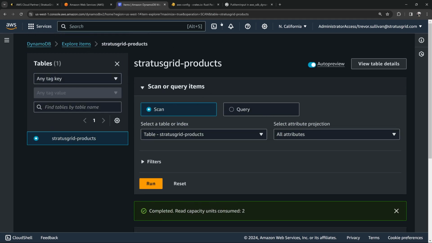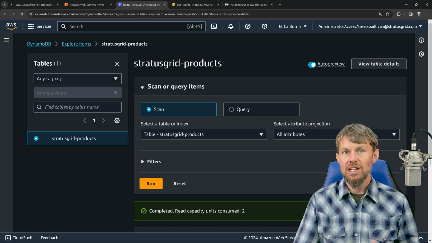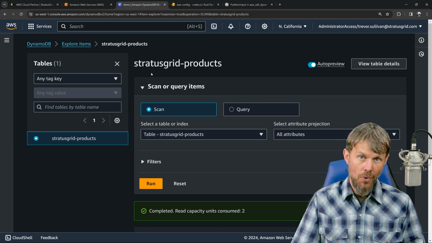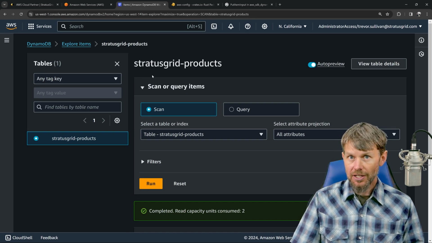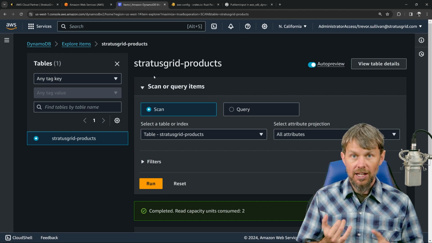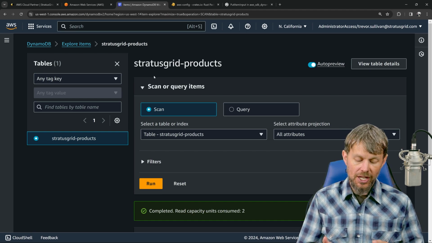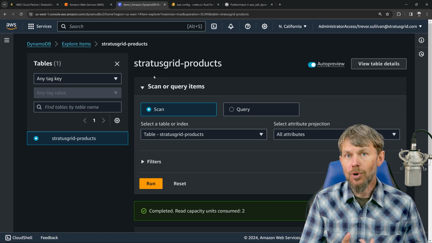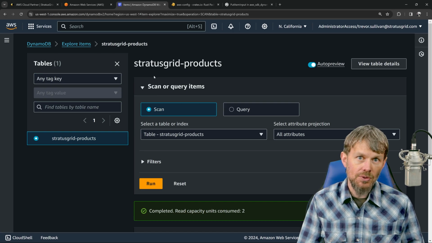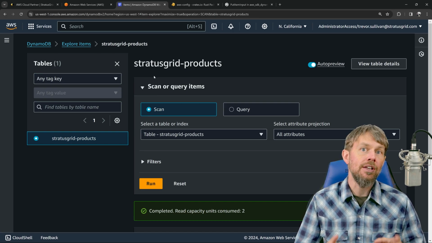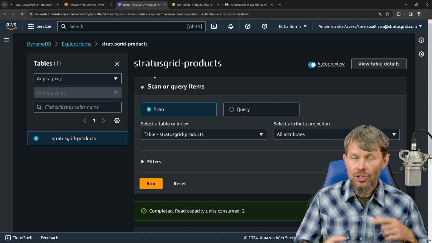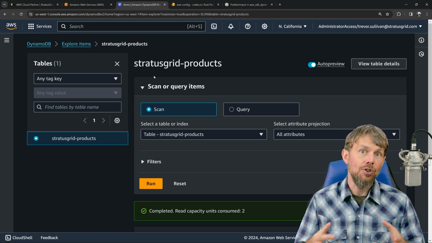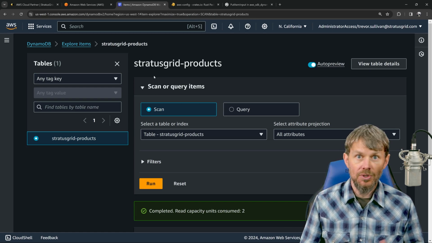Now you can also run queries, but due to the length of this video that it's currently at, we're at 57 minutes, I am going to go ahead and omit that, and we'll save querying DynamoDB tables for another video. But in this particular video, we took a look at how to spin up a fresh Rust project. We brought in the necessary crates, we set up our AWS credentials, we wrote the code to create tables with the necessary schema configuration, and we also wrote some code to repetitively add new products into our DynamoDB table.